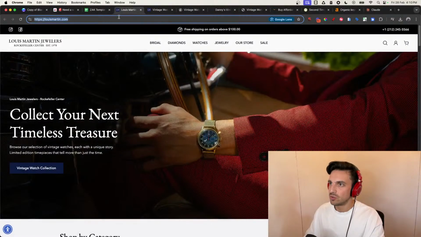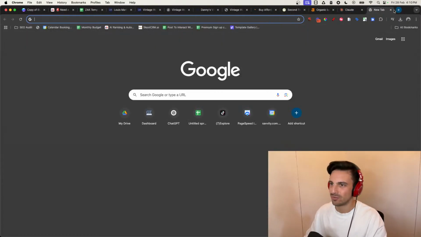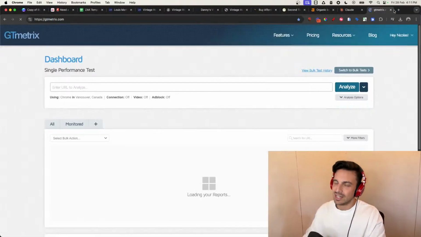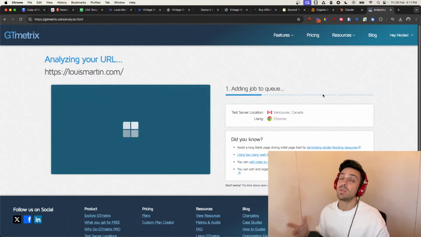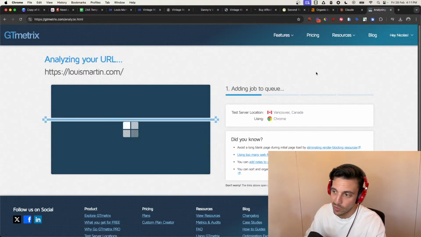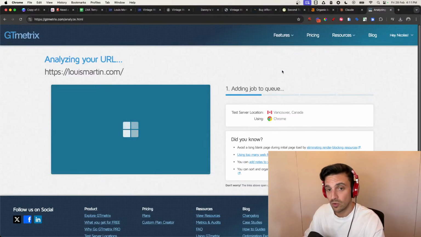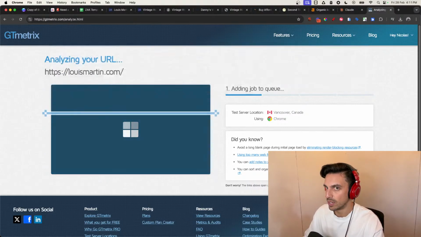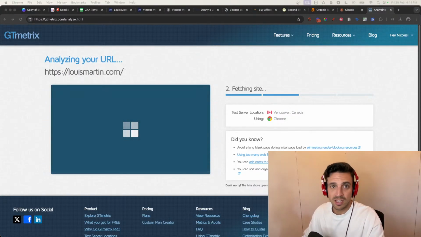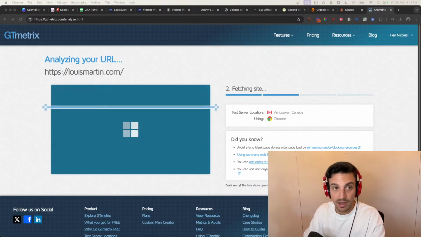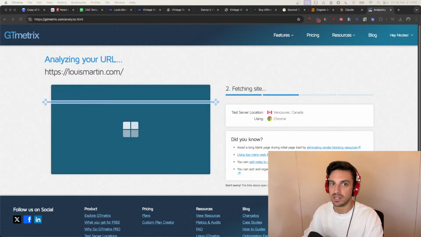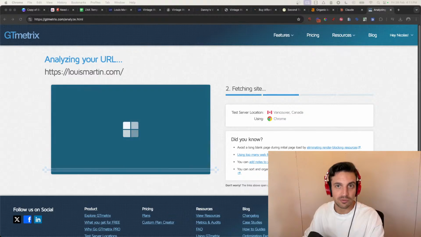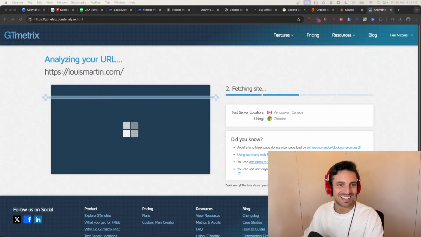Which is okay. The first thing I like to do is really check how quick the website's loading. That is just a low-hanging fruit that we need to take a look at, because if the website isn't loading quick, particularly for e-commerce websites, right, it's going to be bad for your SEO and it's going to be bad for your conversion rate. So on the side here, I'm actually going to prepare a Google Drive folder where we're just going to chuck in all this stuff so I can give it to Zach. And because he was lucky enough to be really quick in our community, he's going to get all this stuff as well.